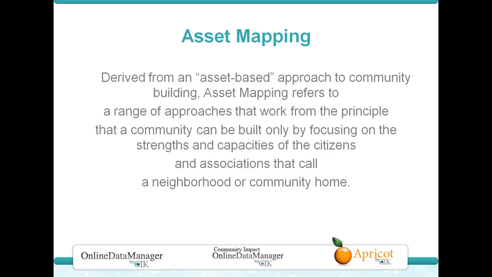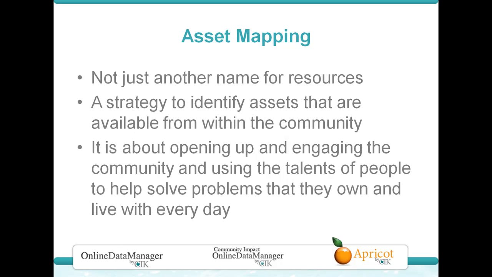So asset mapping derives from an approach to community building. It's a range of approaches that work from the principle that a community can be built only by focusing on the strengths and capacities of the citizens that call it home. So it's not just another name for resources. It's not just another, again, assessment. It's a strategy to identify assets that are available from the community and engaging the community.